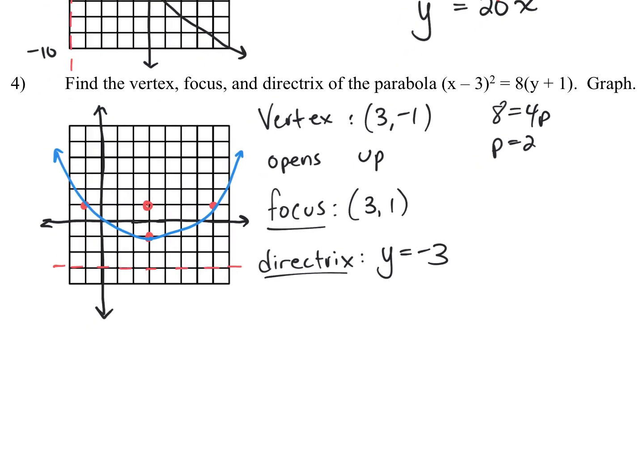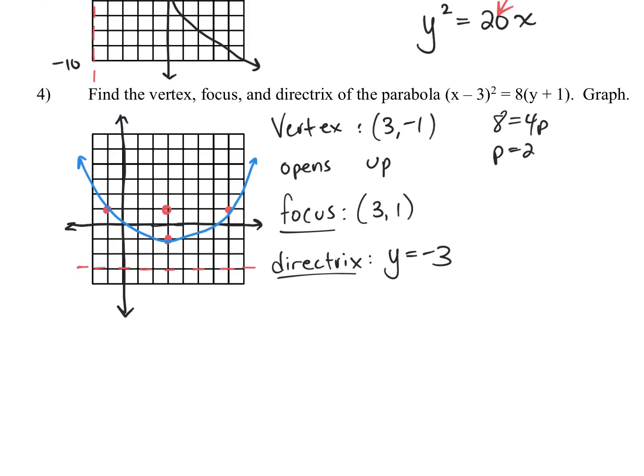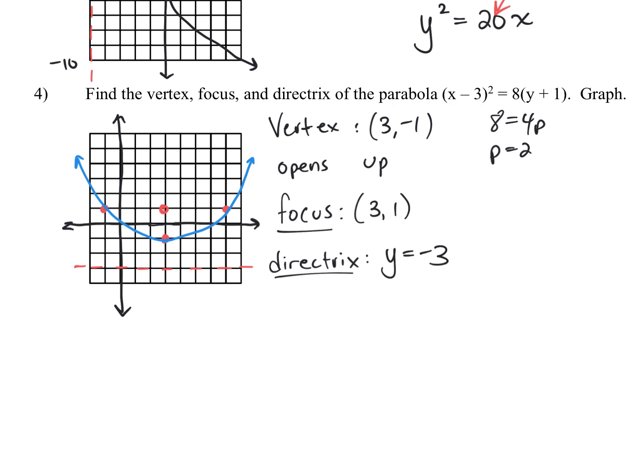Number 4 behaves very much the same way. This is unique, not for this conic section, but for this set of notes so far. We are no longer centered at the origin. Just like with our other conic sections, that requires us to make some shifts and adjustments, but it doesn't really change the big picture. Our vertex is at the point (3, -1). Because that 4p value 8 is positive, I know this is going to open up. The focus is going to be 2 units above the vertex, and the directrix 2 units below.